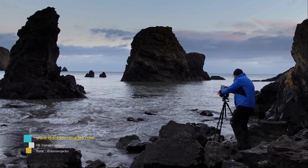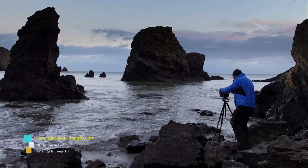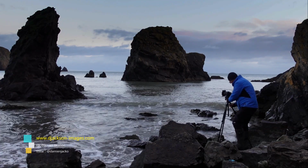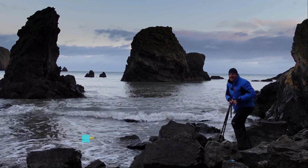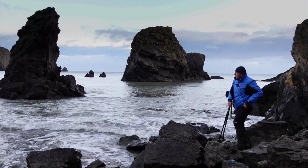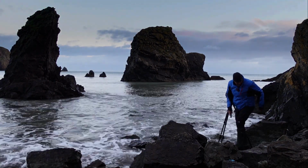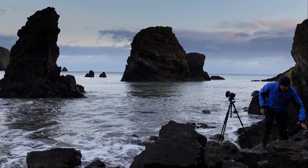Okay, I'm going to change position because there's nothing else happening here. See if I can get a more vibrant composition, something with a little bit of action happening, because it's just so calm here. I might try over there to my left and see how I get on.